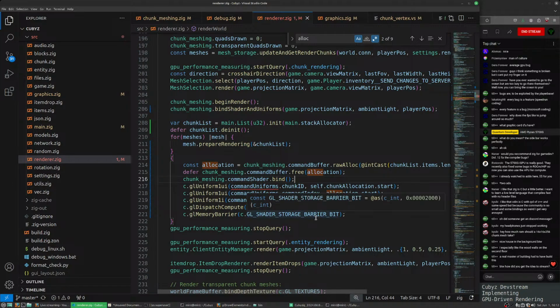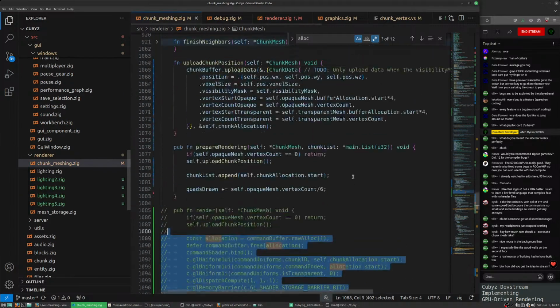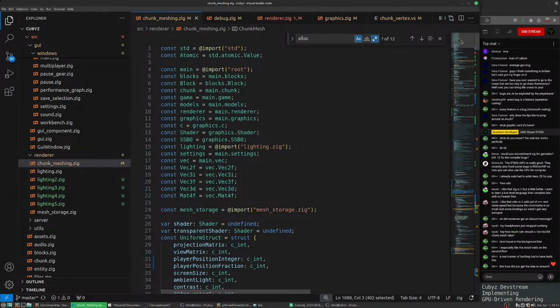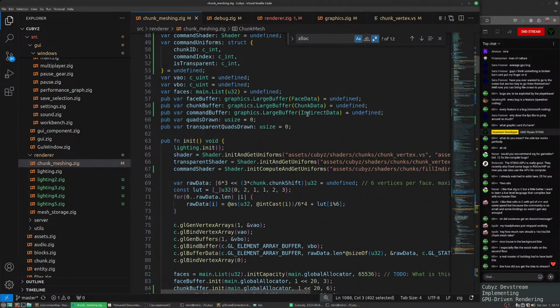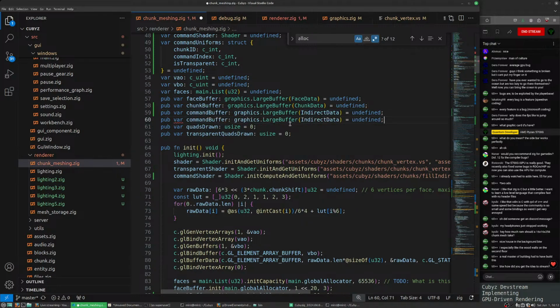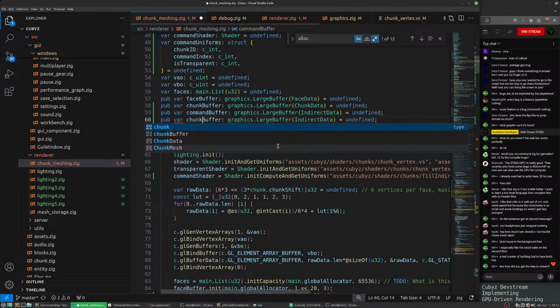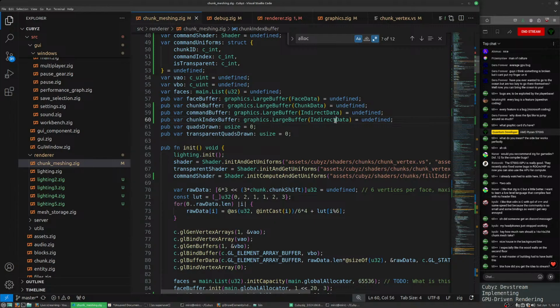I think we need another buffer to tell the GPU the chunk IDs of all the chunks it should work on. Oh, so many buffers. Chunk index buffer 32.